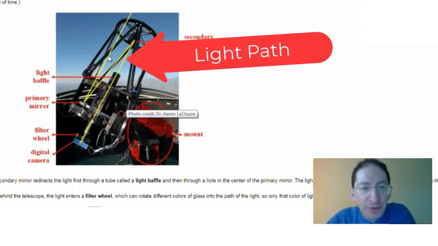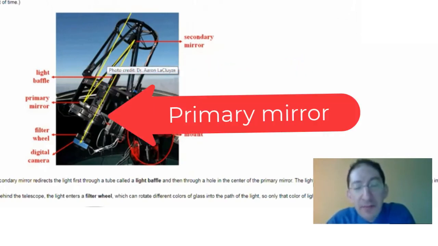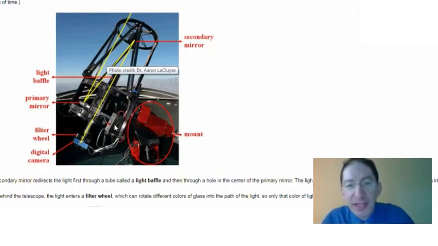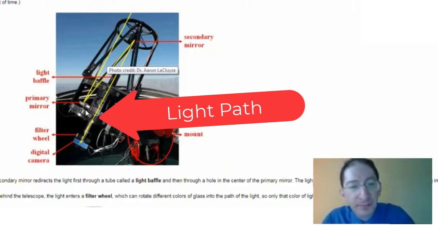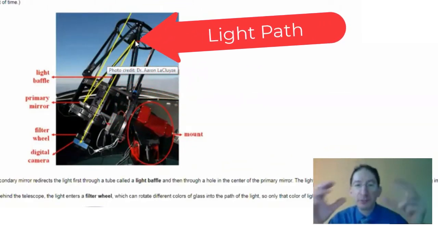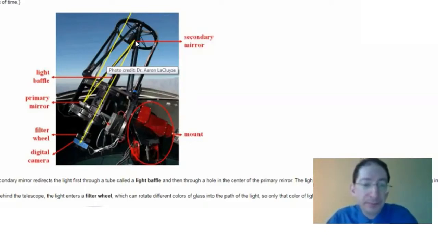Comes down through where the tube would be, and then it strikes the primary mirror. And this is how we designate the size of a telescope. These are 16-inch diameter telescopes. That's referring to the primary mirror. The light bounces off and strikes a secondary mirror. It's on a little motor. We can move that in and out just a little bit, and that's how we focus the telescopes. And Skynet does that for you automatically.